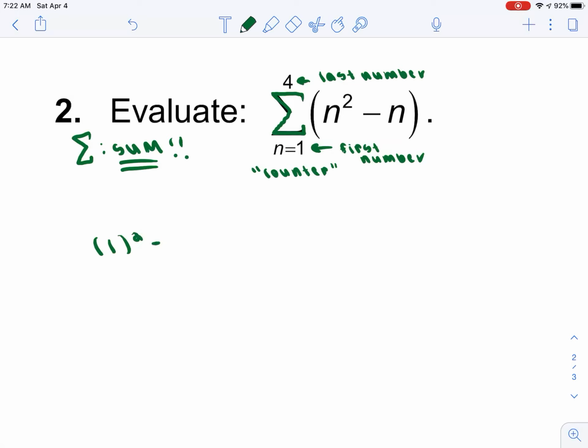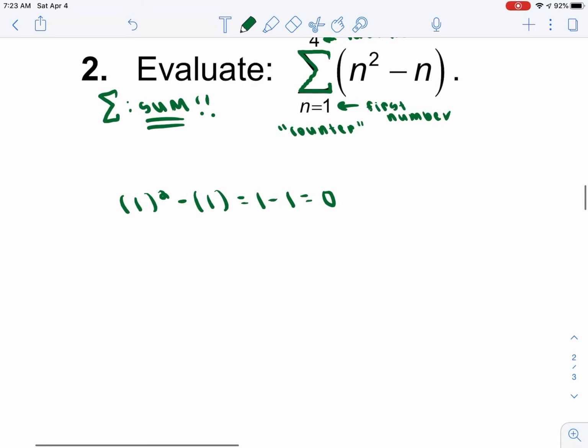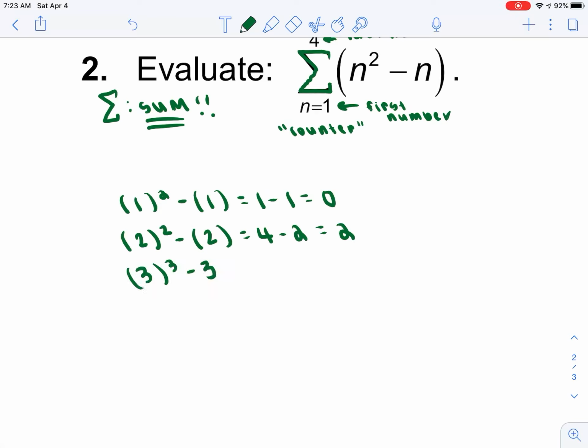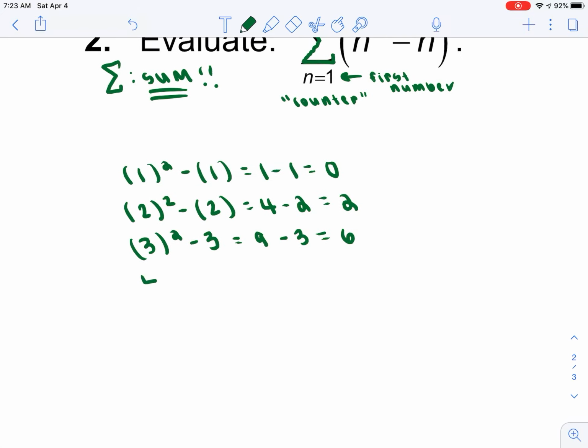So you're going to start by subbing in a 1, and you're going to get 1 minus 1, or 0 for that first term. Then you're going to sub in a 2. Then you're going to sub in a 3. Oops, all of a sudden I got cubed. And be careful too, because this does happen a lot where people know what to do, but they'll accidentally write the number wrong. And I just showed you a great example of that happening. And then keep going till you get to that top number, 4 squared minus the 4. So 16 minus 4, we get 12.